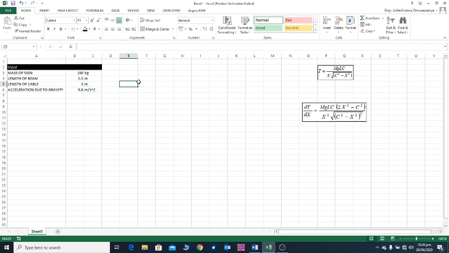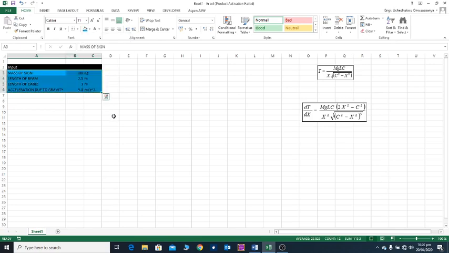Per second square. Now let me change the color of this one to blue.